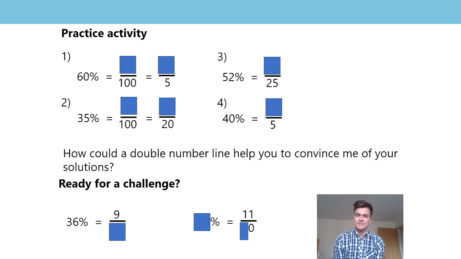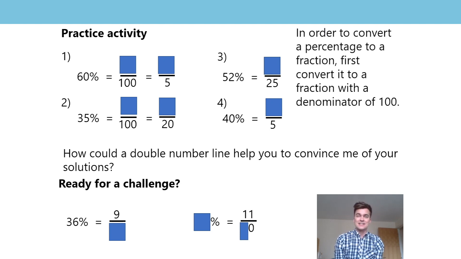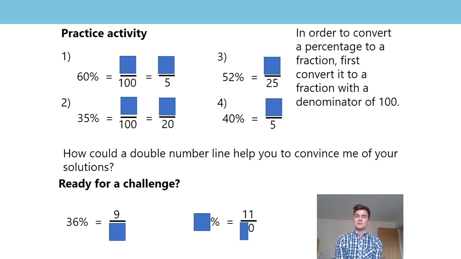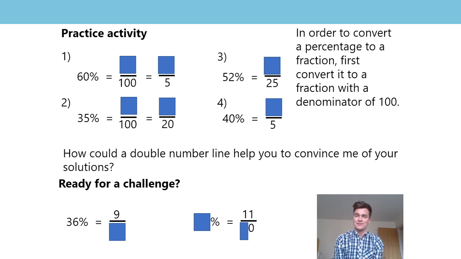I'm going to leave you with your practice activity that your teacher will review with you at the start of the next lesson. As I said earlier in this lesson, the practice activity is all around using this sentence to help you find missing numerators — particularly when, like in numbers three and four, the denominator is not one hundred. And of course there's a challenge for you if you are ready for it. Well done for your hard work in this lesson, connecting fractions, decimals and percentages, and converting from a percentage to a fraction with a denominator that is not one hundred. See you again soon, and well done for your lesson today.